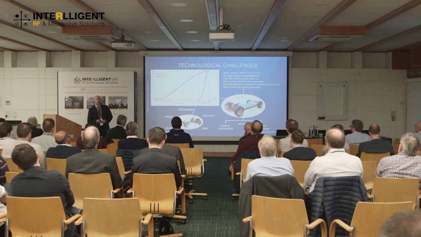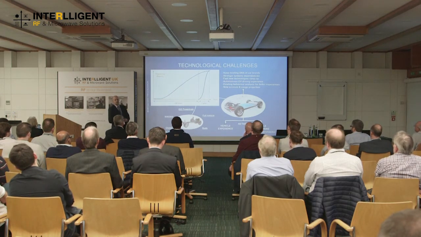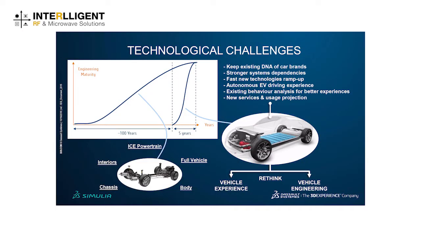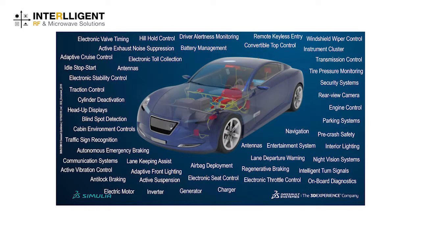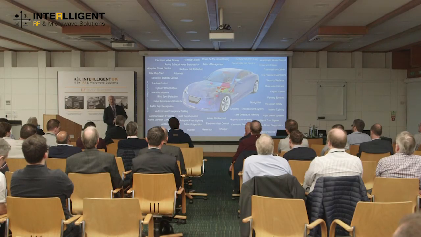What's taken, say, the last 100 years, we now need to fit in about 5 to 10 years — but still ensure that it meets all the rules and regulations and makes sure that it all works. These are just a few of the devices within your car. For those who are keen of sight, you will see that antennas are mentioned twice. That's no coincidence — it's because in a car you get about 40 to 50 different antennas, 150 sensors, and about 7 kilometres of cabling. That's a vast amount of design that needs to be done.